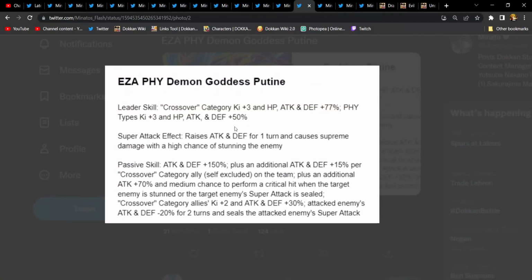Poutine here. Poutine came out last year. I mean, if you ask me, I wouldn't have thought she was easying right now, but she is. These free-to-play units will have an Extreme Z area. The summonable units will have a 30-stage EZA. Hype for that. Raising attack and defense for 1 turn. High chance of stunning. Poutine 150% to stats.